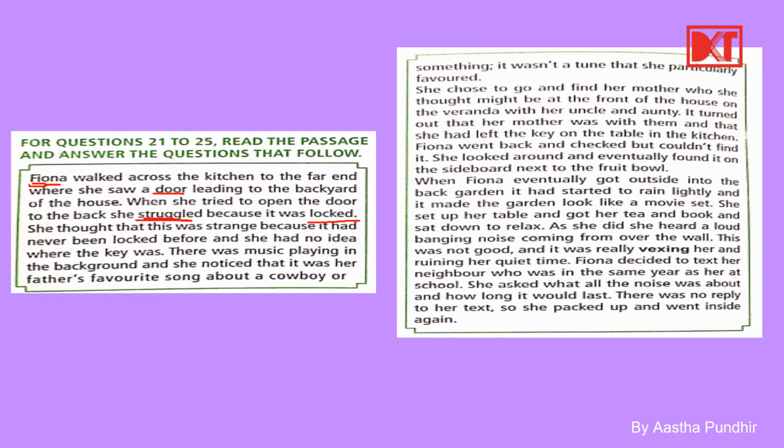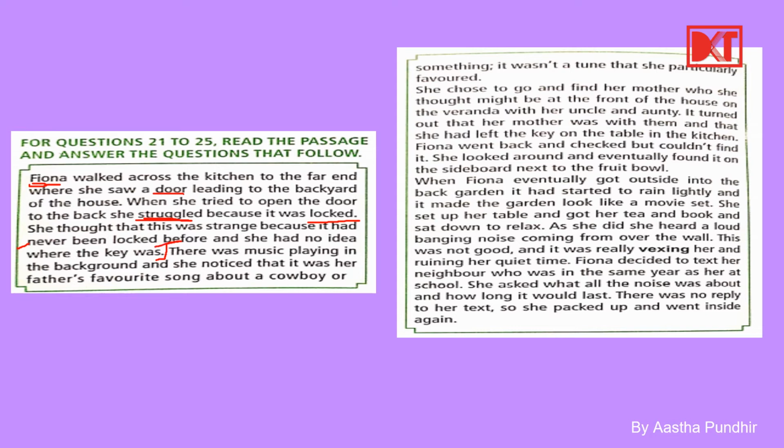So then what happened? There was music playing in the background and she noticed that it was her father's favorite song by a cowboy or something. It wasn't a tune that she particularly favored. What happened is that the door was locked and this door has never been locked before. She doesn't know where the keys are.